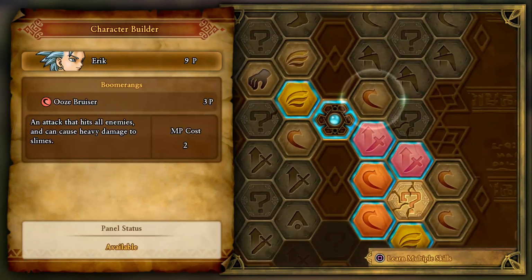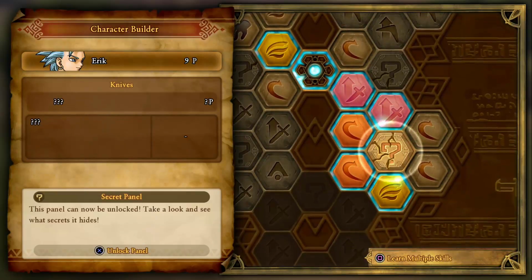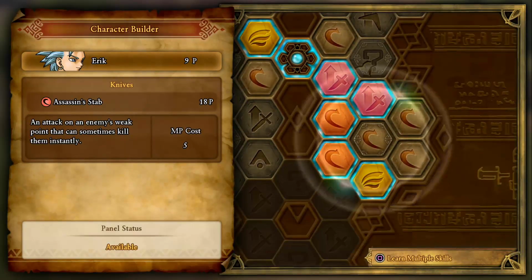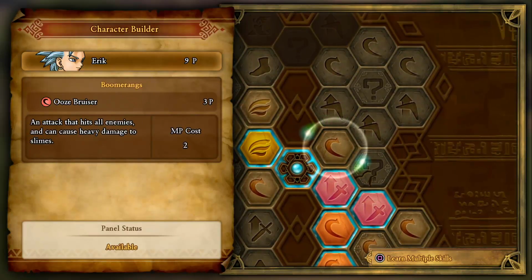Let's see, can you afford anything else with your knives? Let's see, the Ooze Bruiser, heavy damage to slimes. I wonder, does that count for metal slimes as well? This is an interesting question. However, okay, well, that's the one I would mostly want. What's this? The Assassin's Stab, which attacks an enemy's weak point and can sometimes kill them instantly. Sometimes, not always. Probably for the best that you don't assume.